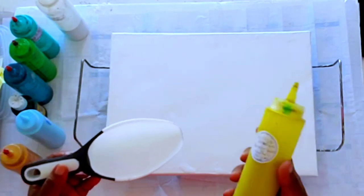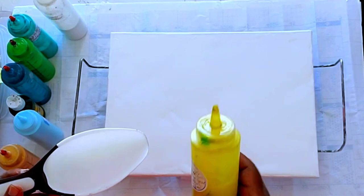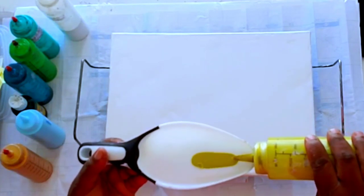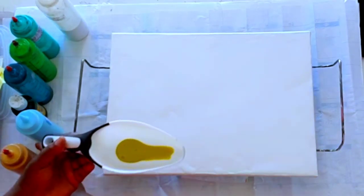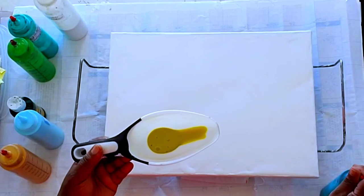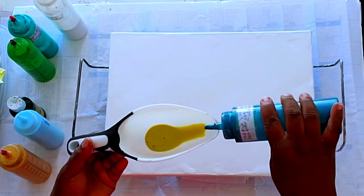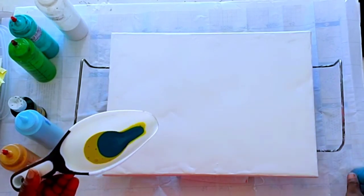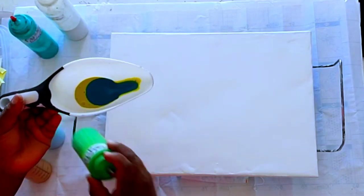Okay, so I'm gonna start with the color that I wanna come out last. This Winsor Newton's Green Gold is the one I wanna come last. So I'm basically just layering it like that. And I'm gonna do just one layer this time. I'm not gonna do too many layers of each paint. So one layer per paint. And this will be followed by the flush blue green, and that's a metallic, kind of a metallic iridescent.